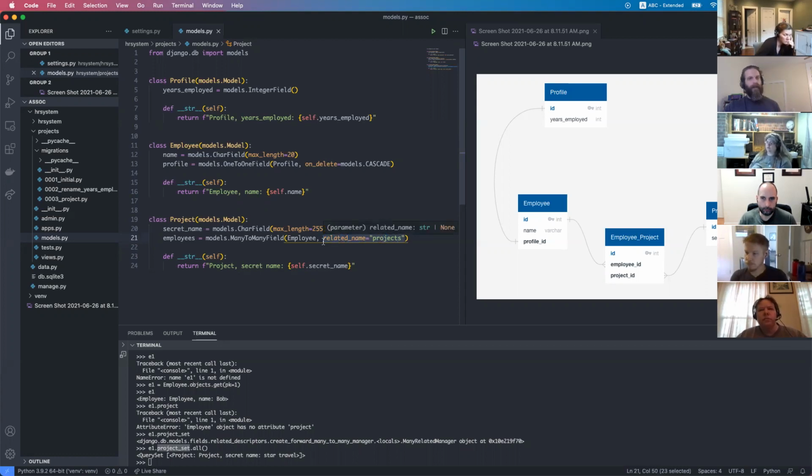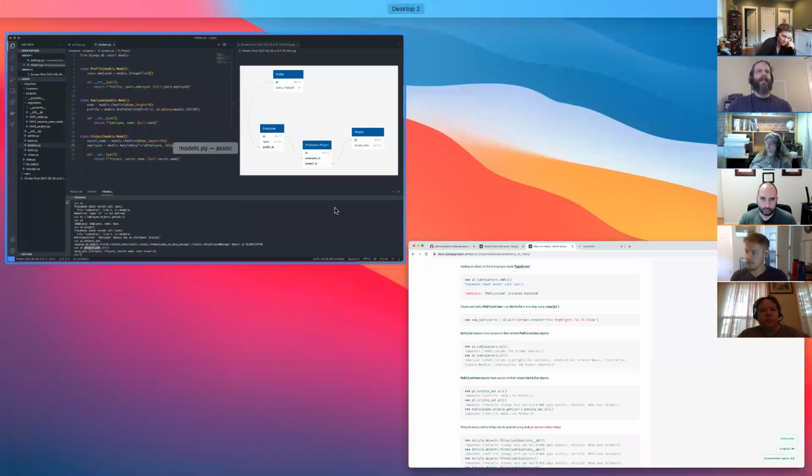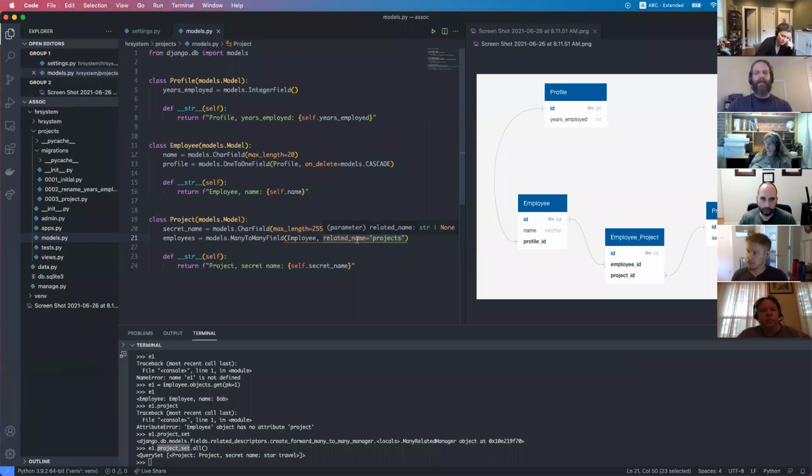One other thing I want to mention that's a bit of a gotcha, you'll see this as you do the exercise, is that this many-to-many field will kind of work by default if this join table doesn't have any additional data, right? As it is, we just have an employee and a project, and this employee project doesn't really have its own data.